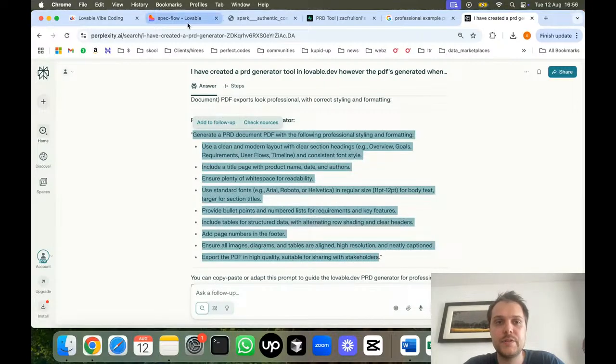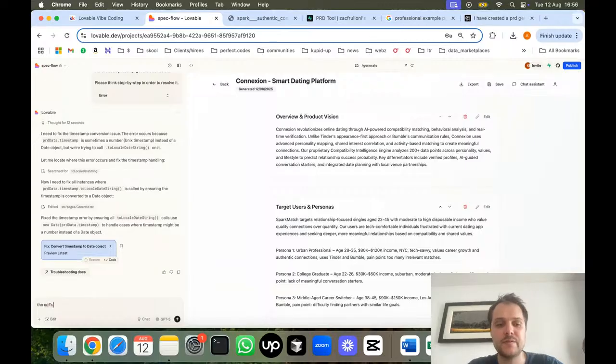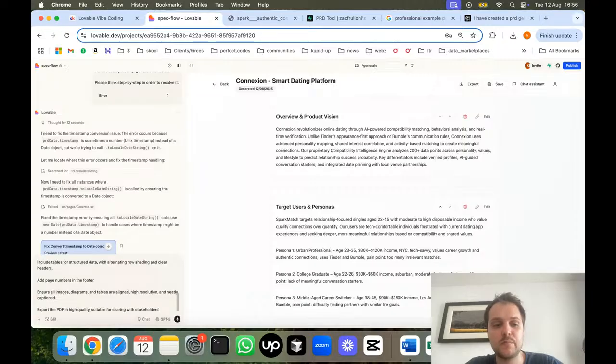Now let's just say the PDFs generated must follow this advice, these suggestions. Then just copy and paste your Perplexity prompt.